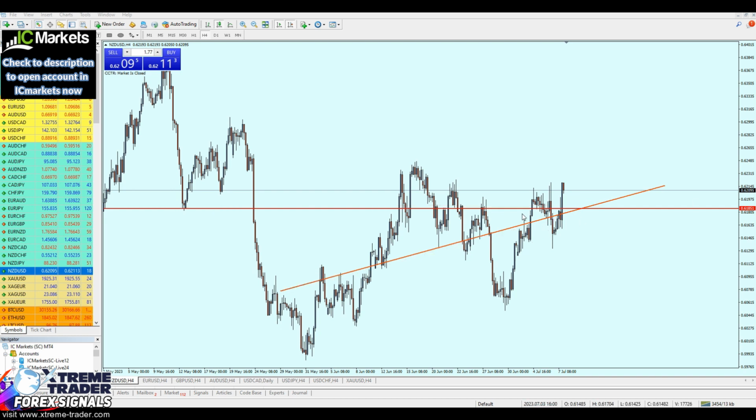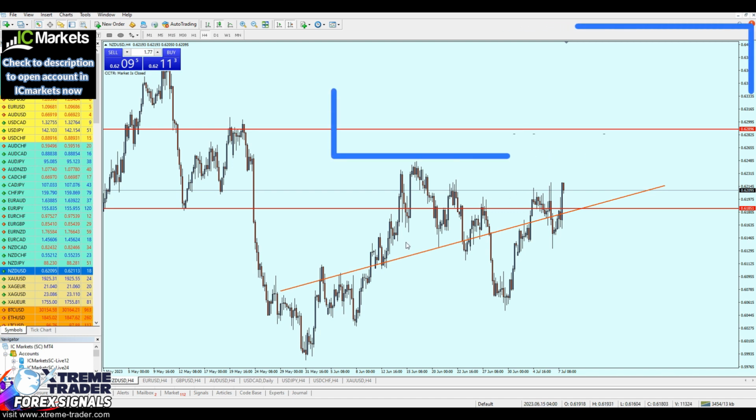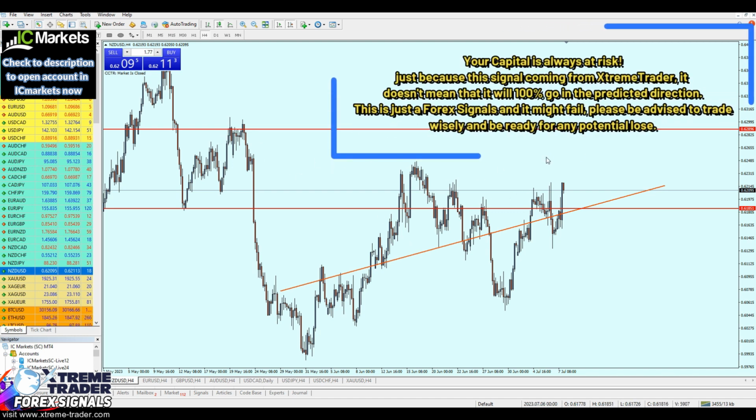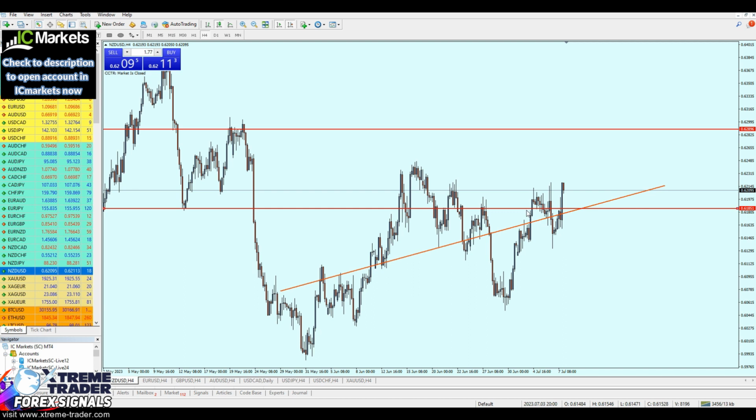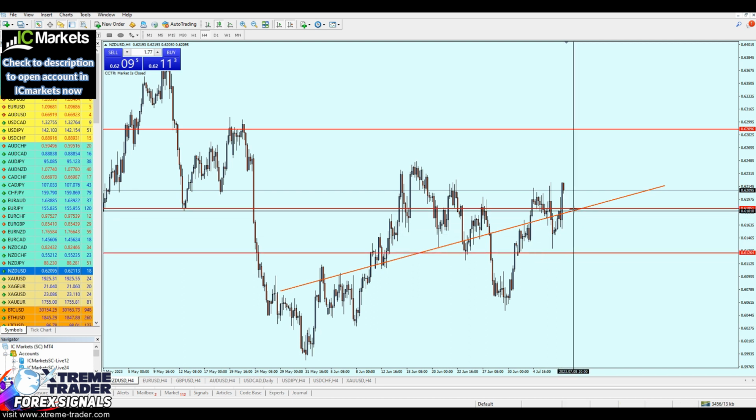And of course, if we do that, our take profit level will be placed right here, till the market reaches the nearest strong key resistance level at 0.62896, which means our take profit will be approximately 104 pips of profit. Meanwhile, the stop loss is going to be placed just below the support level, for about 57 pips. Let me now write the signal for you. And there goes your signal, my friends, for the deal of the day.